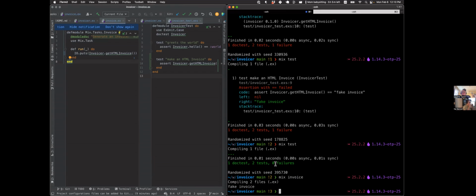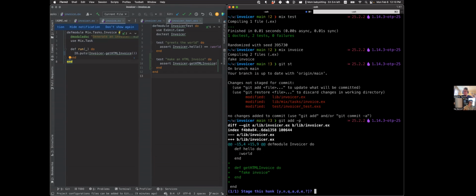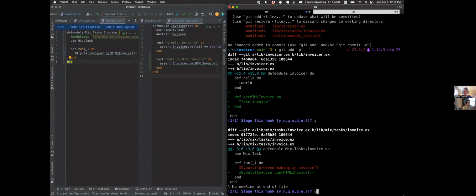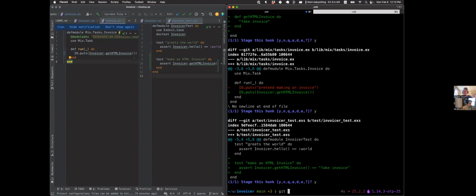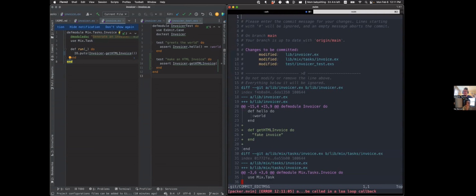Okay, so this is a commit. I agree. And then this will be fun, we can show the audience. Now our test will run in CI. All right, what do we do in this commit? We add the task. No, we already did that. Here we add the invoice method and we start calling our invoicer module. We add the stub of a method to make some HTML.